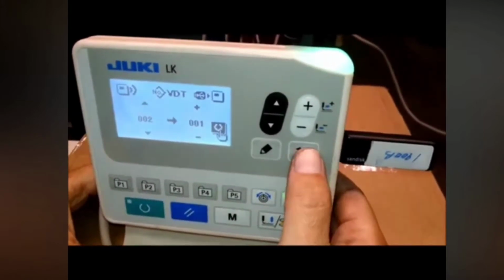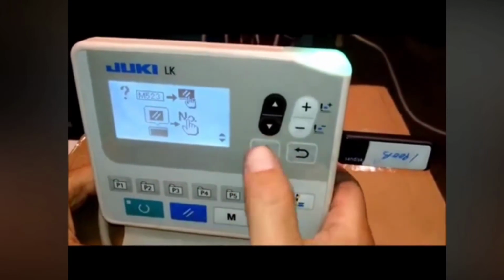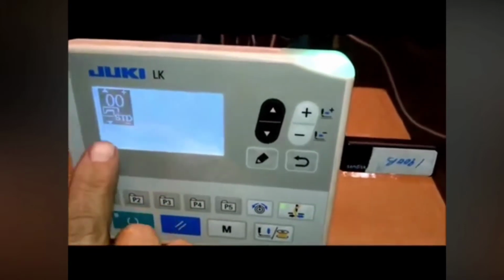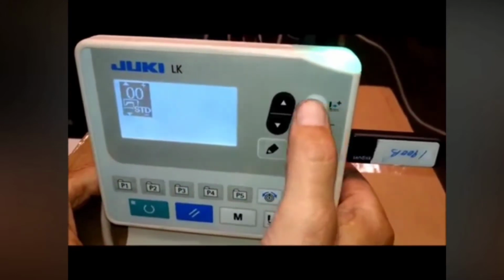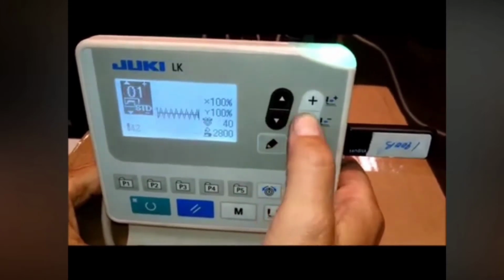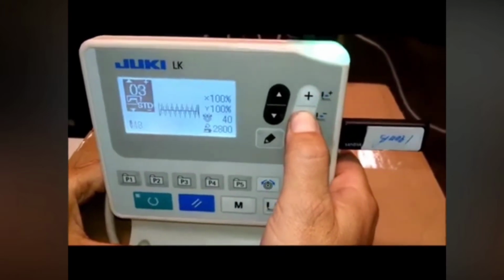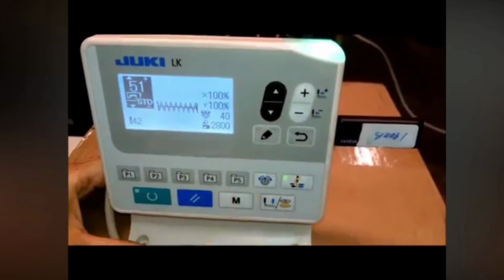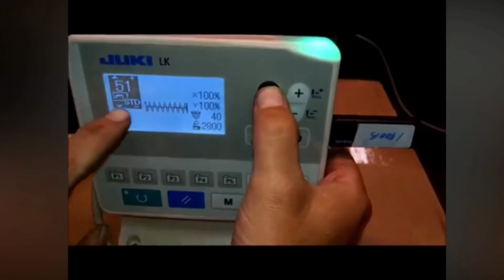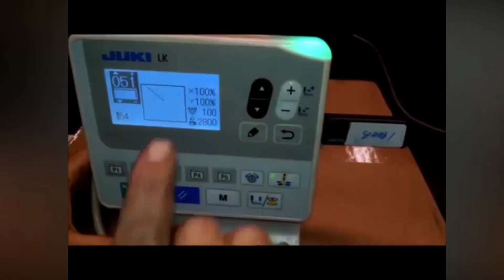Okay? So here in this icon here, it's showing you whether the standard pattern. So if you wanted to call up a standard pattern, I'd be pressing the plus or minus key, and you're going to see the pattern changing. These are all the standard bar tack patterns, which at some point we will disable. If you wanted to access what was stored in memory, like the pattern that you just put in, you'd use the up arrow then, and you're going to see this change from standard to what looks like an EEPROM, and that's 51, that's the pattern, and this is the scale.